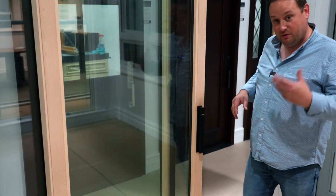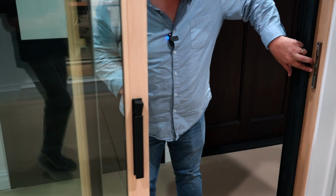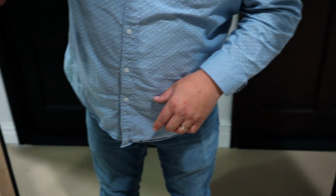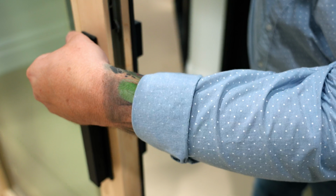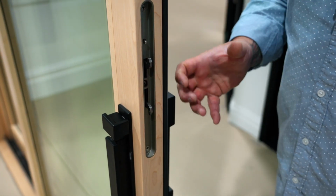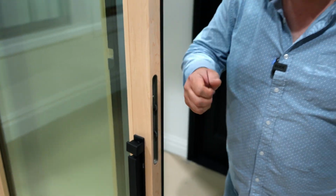The locking system, when we talk about security, some have a single point lock, which is like a little hook that would go up. This one here features a double point lock, a 2-point locking system that you'll see on the jamb there. And then if we move over to the panel, you can see if I push this down here, I can then turn and it's going to engage in 2 places instead of just that single. So it keeps that panel in place and doesn't allow it to move or rock. It just stays nice and solid with that dual point locking system. Really a highly recommended option to go with.